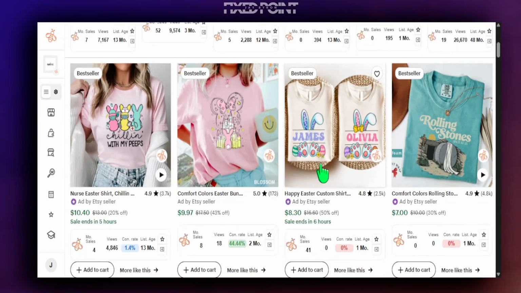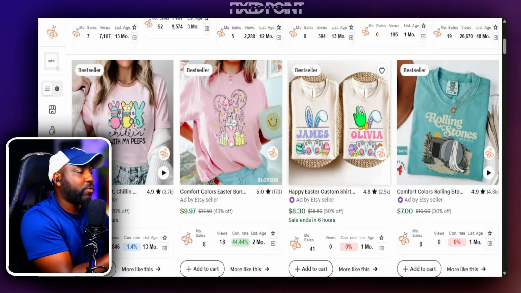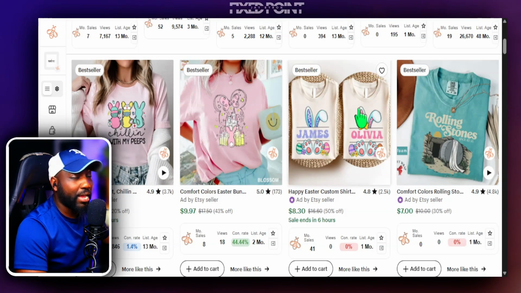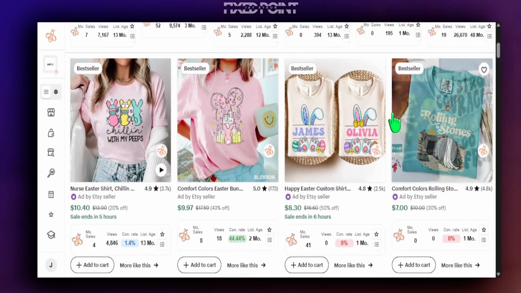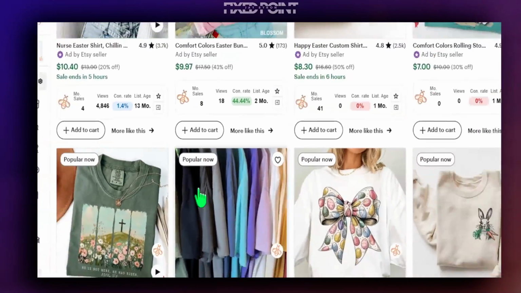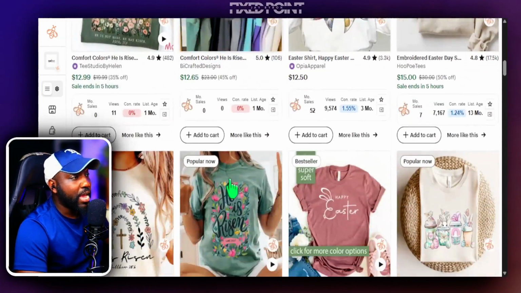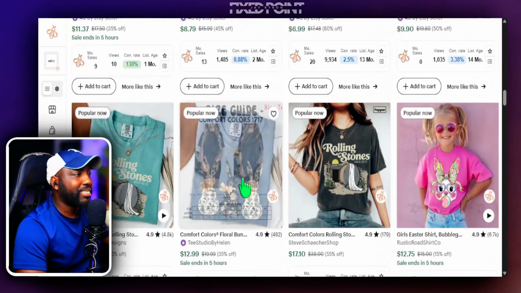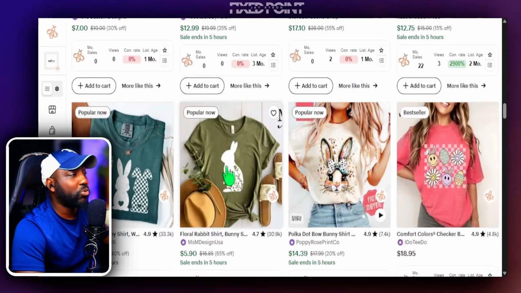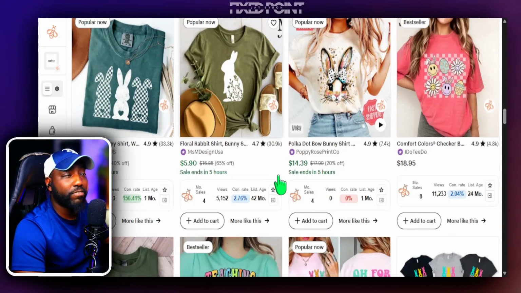Now, we definitely want to make sure that whatever design we are creating is already selling within that particular space for t-shirts. A very easy way to identify if something is selling well is by looking at the top portion to see if it is a bestseller or even popular now. All these are great indicators letting us know that this design is selling extremely well. And being that we have so many popular nows and bestsellers on the first page, this lets us know that really any design we choose from the space can do extremely well. Again, this is the power of focusing on a specific season and creating things for this space here.